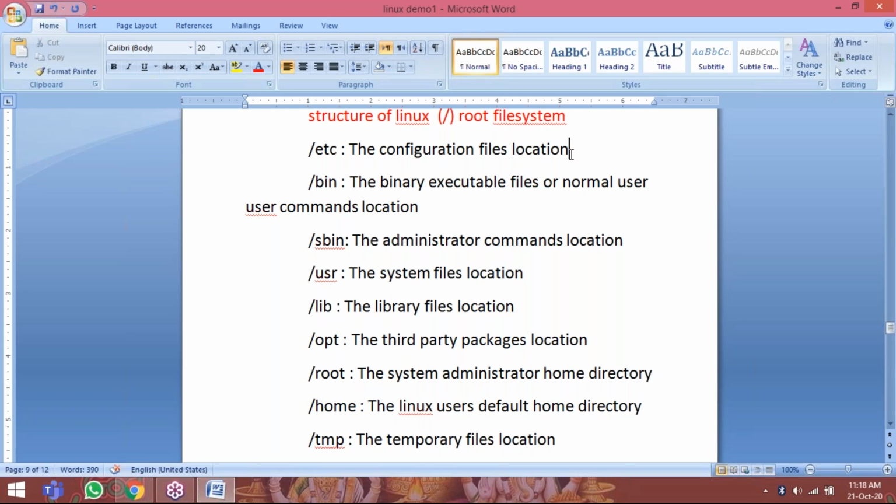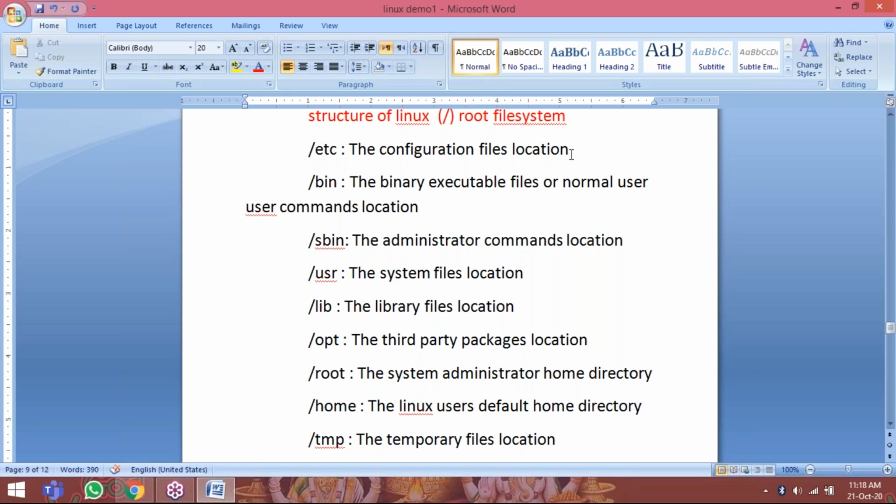Next, slash sbin: the system administrator commands location. The bin directory has normal user commands; the sbin directory has administrator commands. The administrator can do any task on the server, but normal users cannot. That is the reason the normal user commands location is different from the administrator commands location.